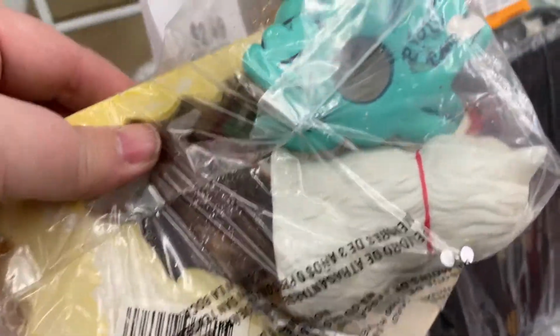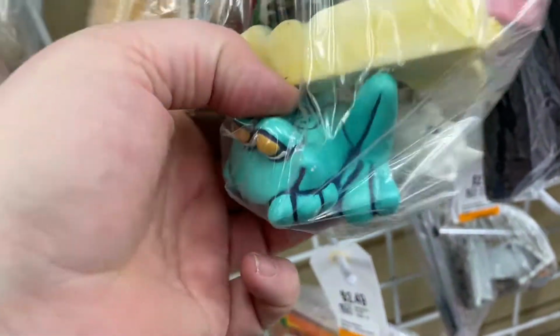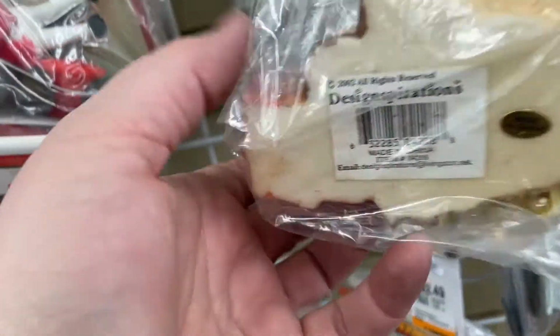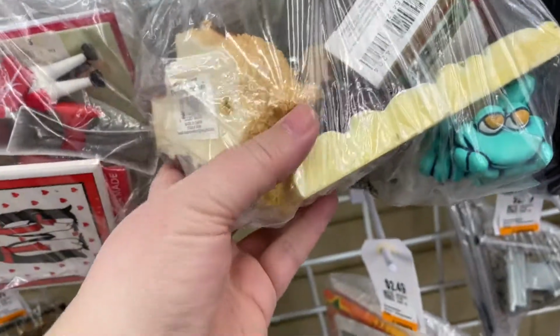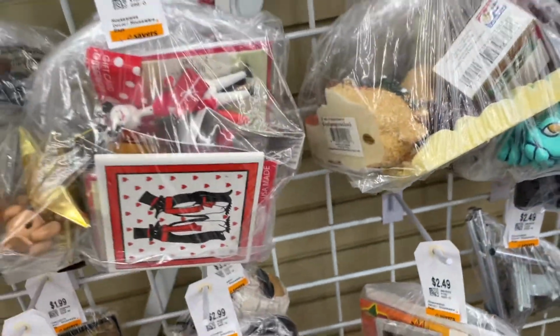Oh, I love that frog. I forgot about that frog. It's funny, I looked for him when I went back. And yes, I had to go back the very next day, and you'll find out why. But I did look for him when I went back because I remembered him, and I thought, if I'm going to go back, I might as well pick him up. And I did not find him when I went back. So somebody else thought he was cute too, which is good. He got a home.